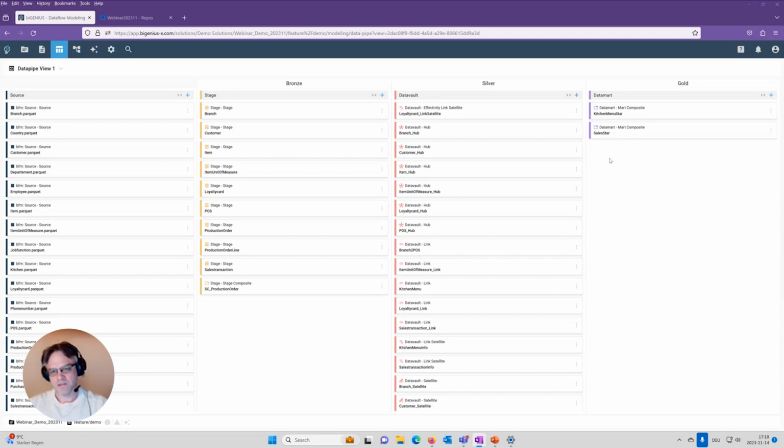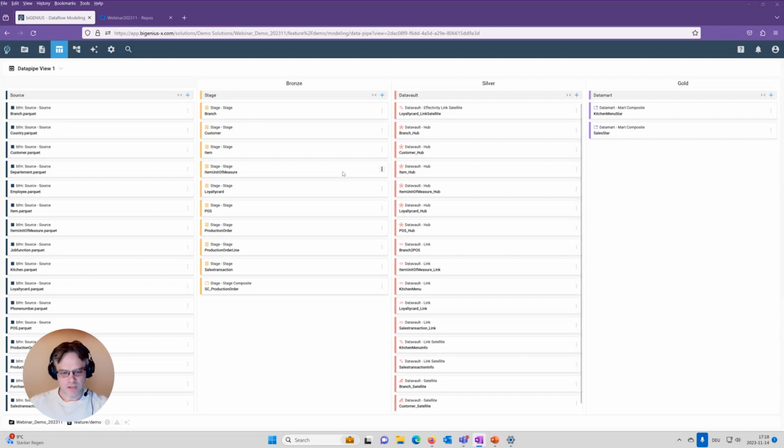What they do is, of course, they sell stuff via the point of sales, the POS. But they also have a kitchen where they prepare some food and package this, so this can be sold in the supermarket as well. And they would also like to have analytics about how their chefs are performing, what kind of ingredients go into those products and so on. So this is the model at the moment.